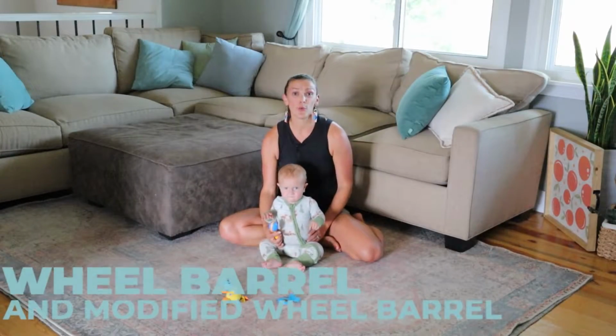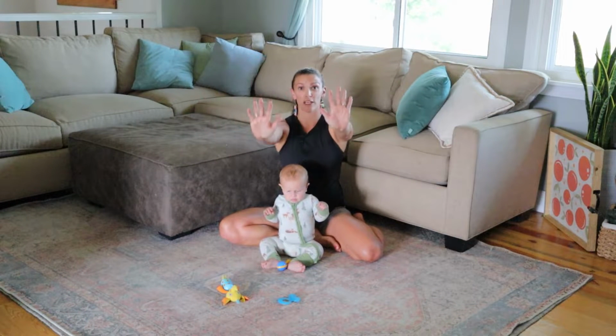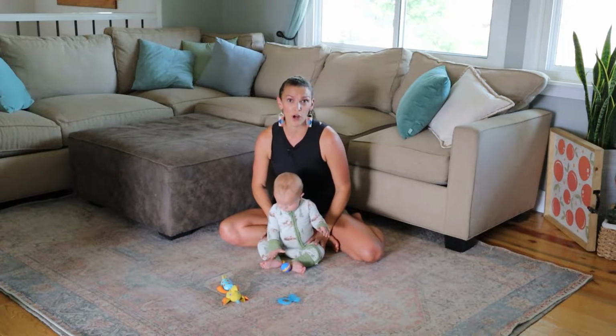Let's dive into wheelbarrow and modified wheelbarrow. This is going to be used to work on the strength of arms and shoulders for our little ones. We'll most often be using this when we're working towards the milestone of crawling.